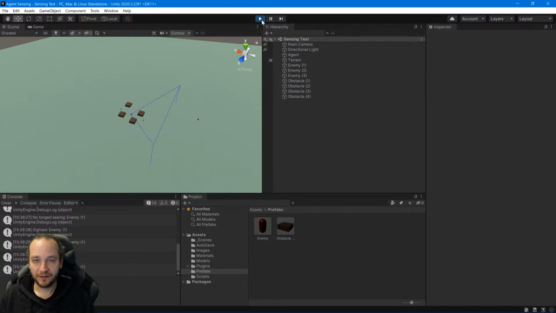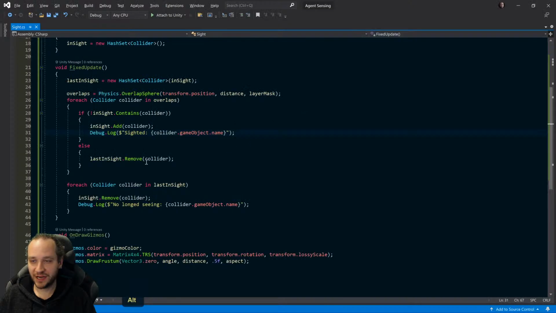All right, so basically by using this HashSet, I can check if it was seen as new or if it was already seen. So these are the points where you actually get interesting stuff to update your actual reasoning on. So first, from this you will update your world model, like your state, and then from there you can make decisions and act.